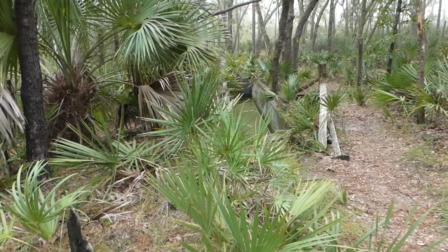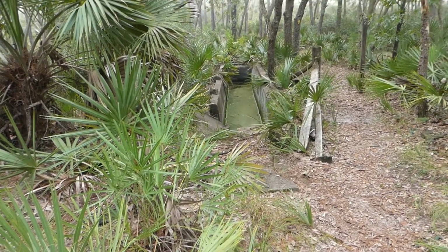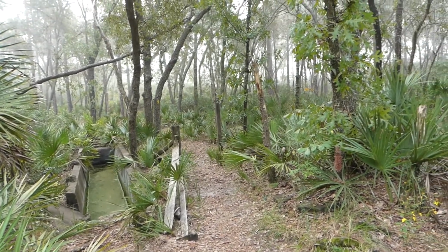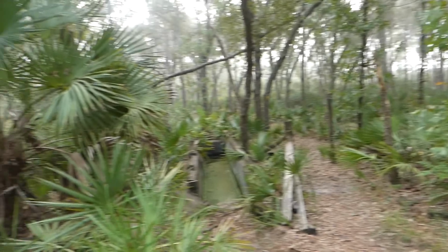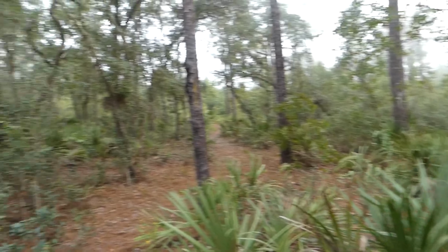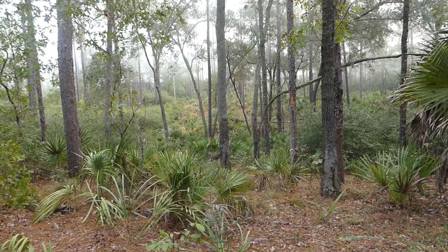That's what it kind of looks like back in there. You'd really never know it was there. I wonder what's going to be going on 100 years from now in the future, you know? I kind of see why they built it there, because that's that low area right there. Okay, more later, guys.